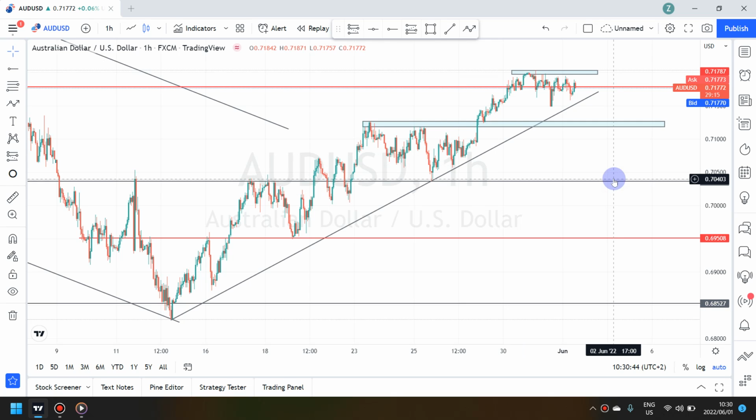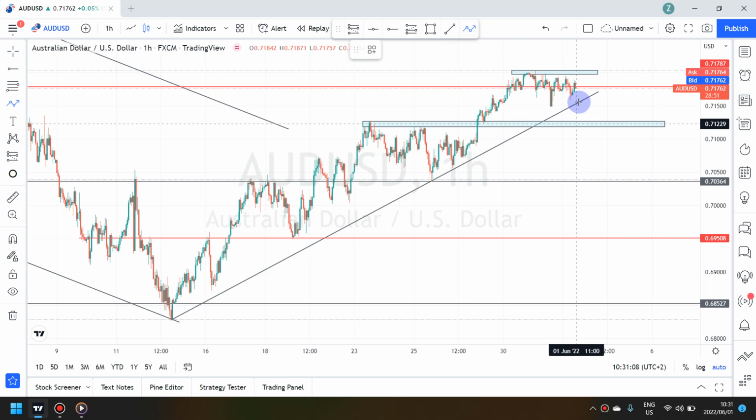setup for selling opportunities. And then if the market doesn't sell and chooses to buy, so now we have our small zone here, resistance zone here. So if the market pushes to the downside, gives us a third touch, then that's also a confirmation for us to enter the trade.